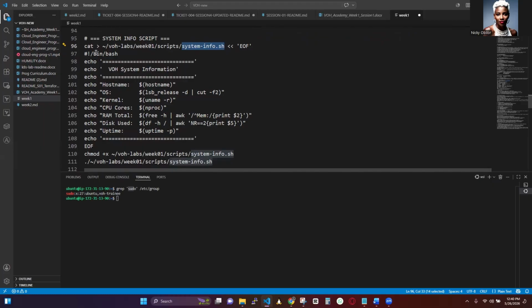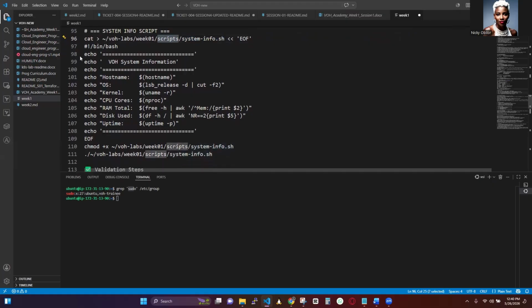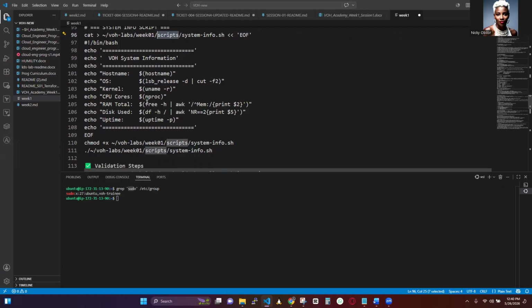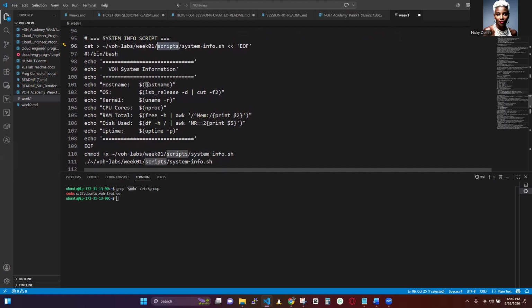It's a bin bash script within the scripts folder here. It's going to echo hostname, OS, kernel, CPU cores, RAM, and all of that good stuff. That's what it's going to display on our terminal when you run the script.